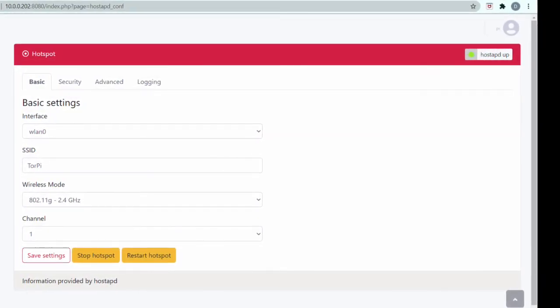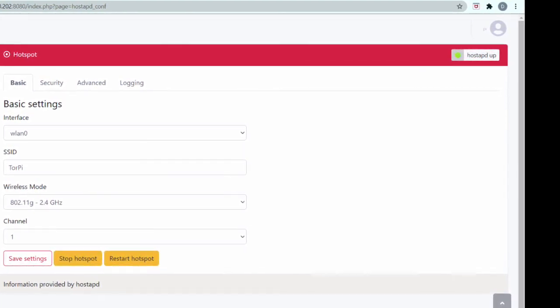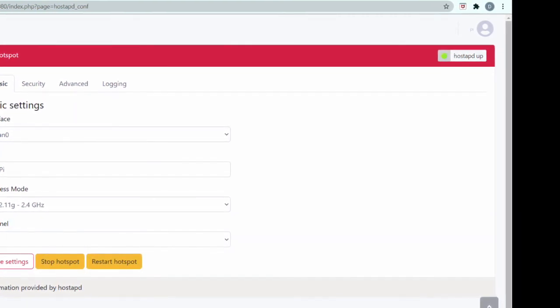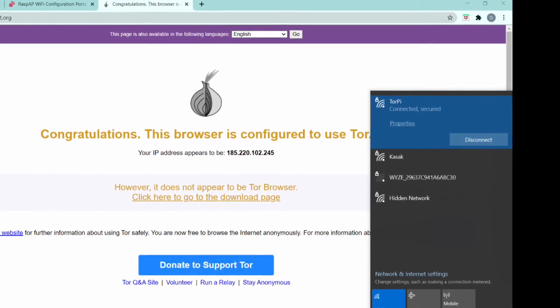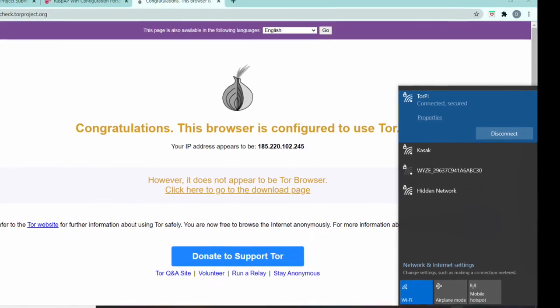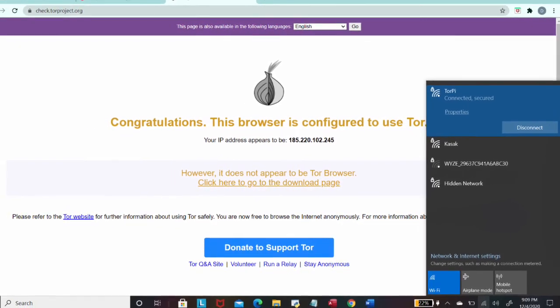Now on to the proof that the router is working and running Tor properly. This first picture shows the Raspberry Pi as a hotspot and that it is running Tor. This next photo shows that I am connected to the Raspberry Pi and that it is successfully using Tor. It also shows what the IP address appears to be.